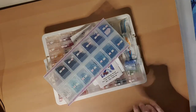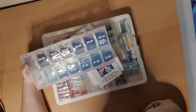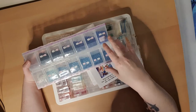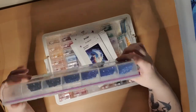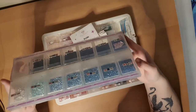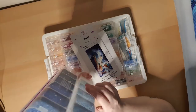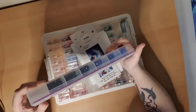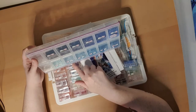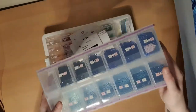But anyways, I decided to get all the colors that had much more quantity. And look, I have quite a lot more. I did not run out of any blue at all, and now I'm kind of sad because maybe I didn't need to open all of these baggies, but yeah, it's okay. I'm going to put them in baggies and keep them on the side anyway.